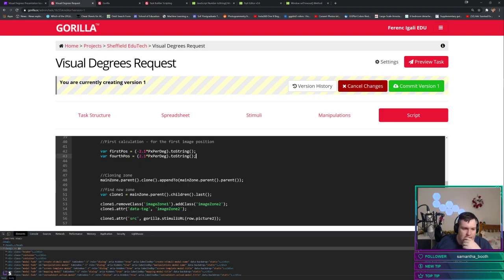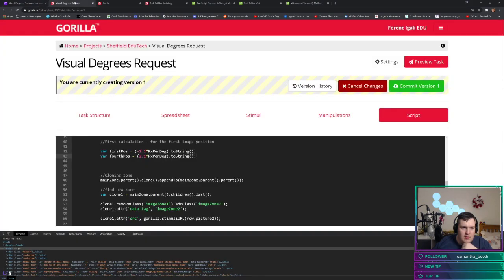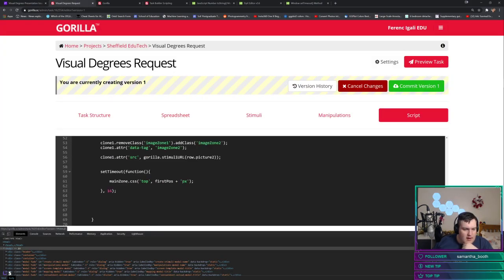That's really good, because now we can do this top one and this bottom one. Once this is moved, we also want to move the clone. So we're going to do clone CSS, refer to its top property, use the fourth position, and add in pixels, just like before.